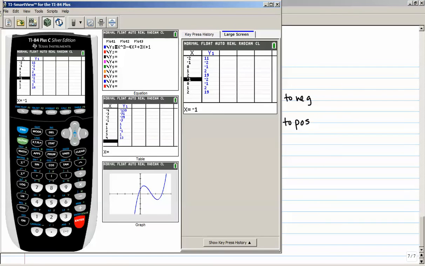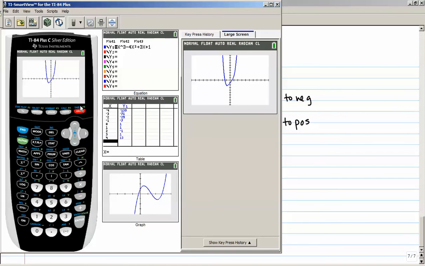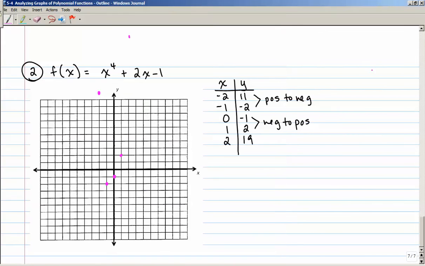And then let's take another look at our graph to see if there were any little funny jogs in it. It's not a perfect parabola, it's actually a little pointy down there. So we'll make it look something like this, and it goes up just real high. We'll just kind of fake it like that. Okay, so I have zeros between -2 and -1, which makes sense because that's where my y's went from a positive to a negative. And then I have a real 0 between 0 and 1, and that makes sense because my y's went from a negative to a positive.